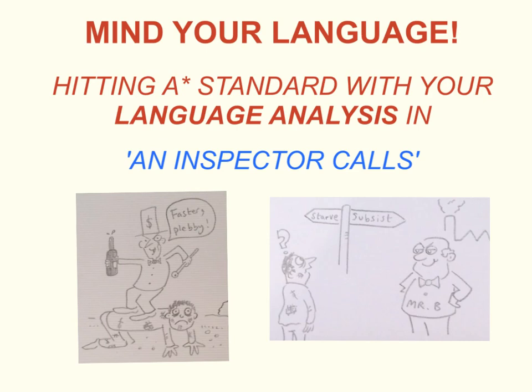Hello, today's video is going to help us avoid a nasty little stumbling block, because every year the examiner regrets that students who demonstrate an astounding knowledge of this play fail to achieve the high grades that they deserve because they fail to hit the adequate standard when it comes to analysing language, when it comes to analysing what J.B. Priestley's trying to say or do or show through the words that he uses.